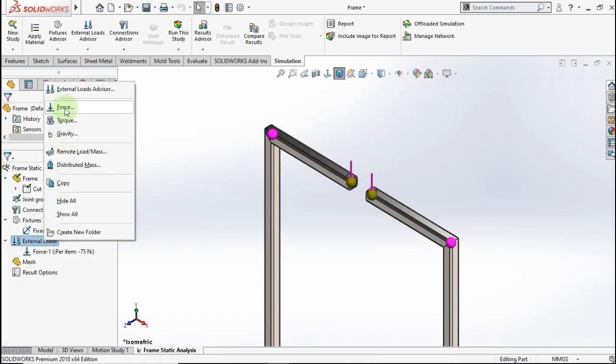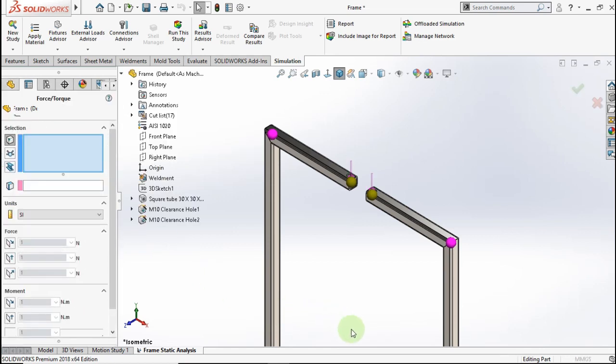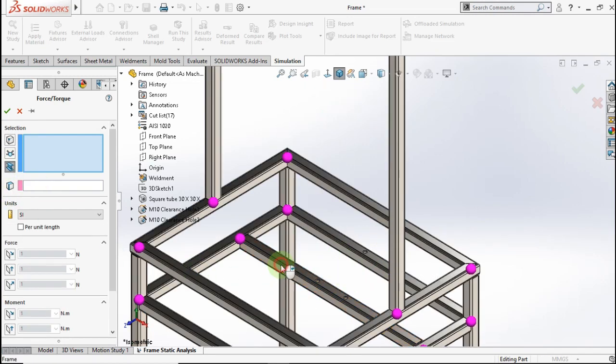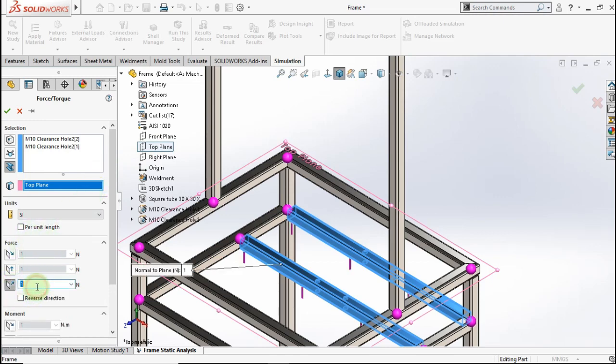Insert force again, click this beam and this beam, make top plane for reference, click this, make force 20 Newton, check per unit length and check reverse direction.